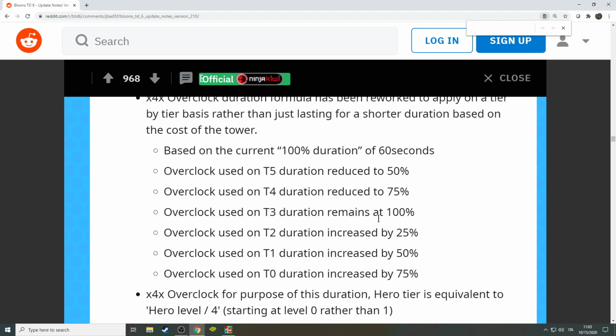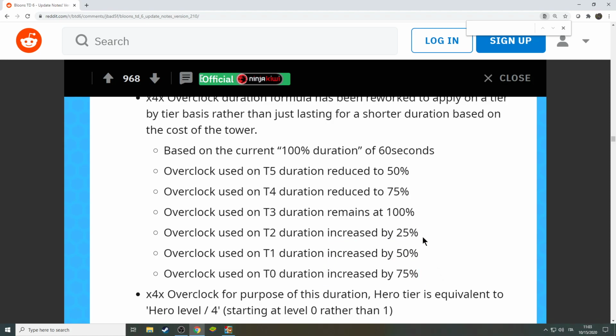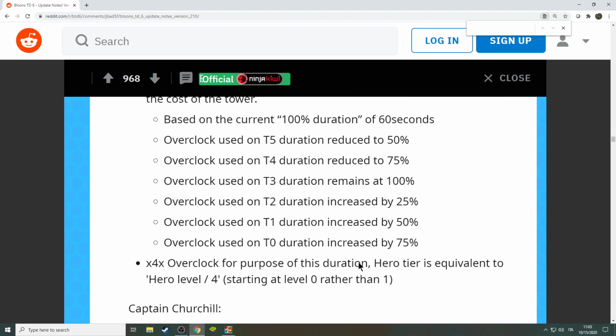Now what's interesting is that on Tier 2, Tier 1 and Tier 0 towers, the duration has actually been increased by 25, 50 and 75%. So that means that you can pretty much use Overclock on a Tier 0 or Tier 1 tower, and it lasts so long that you can actually use Overclock on another tower and still have the buff lasting on that first tower that you buffed for so long. So yeah, it's pretty interesting, this change.